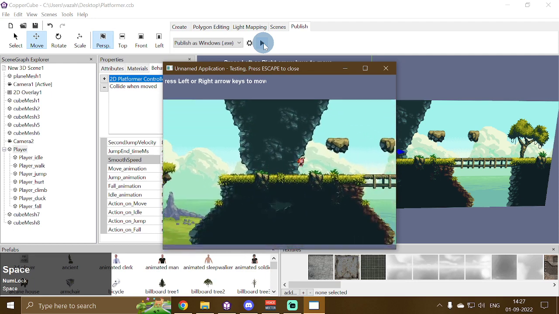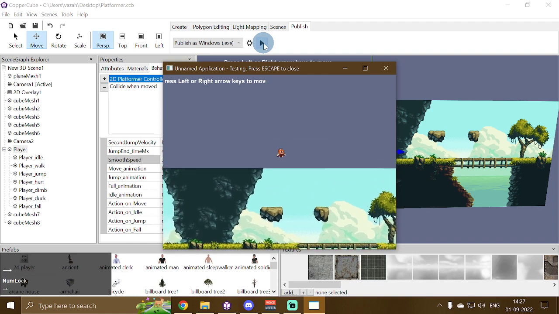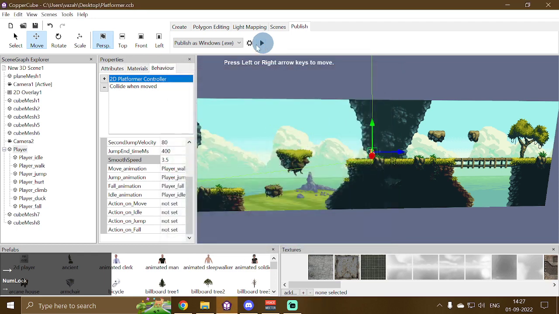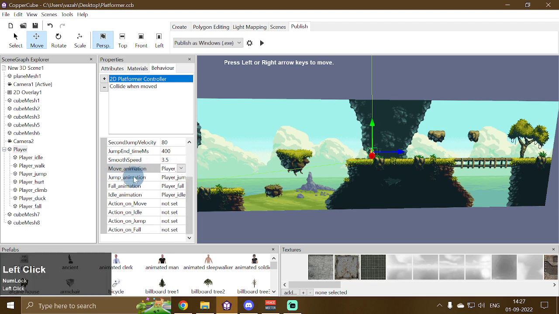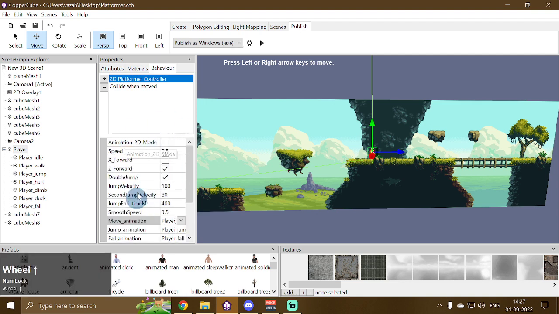And as you can see, this will already control all the basic platformer things. You can do all the jump sort of things. You can move, and you don't have to provide different animations for sidewalk. You don't have to provide animation for the right side or the left side. You simply provide the walk animation for one side, and it will automatically invert or rotate it when playing the game. So you don't have to worry about anything. This will automatically handle all the animation and all the controls. All you have to do is play with these properties.